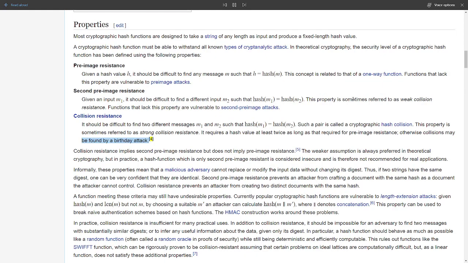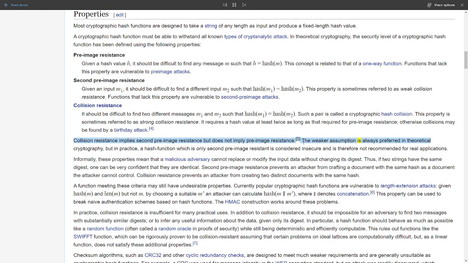Collision resistance implies second pre-image resistance but does not imply pre-image resistance. The weaker assumption is always preferred in theoretical cryptography, but in practice, a hash function which is only second pre-image resistant is considered insecure and is therefore not recommended for real applications.